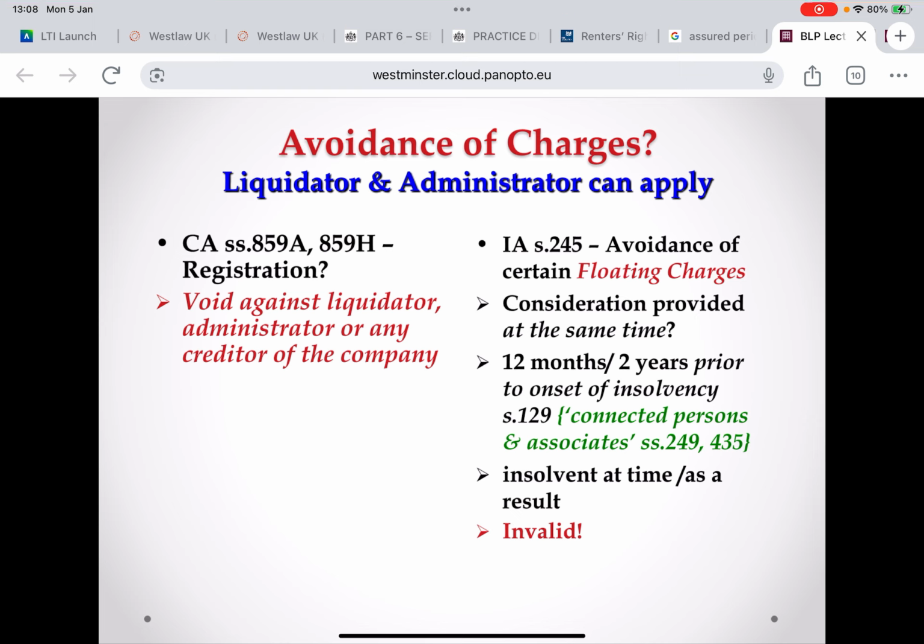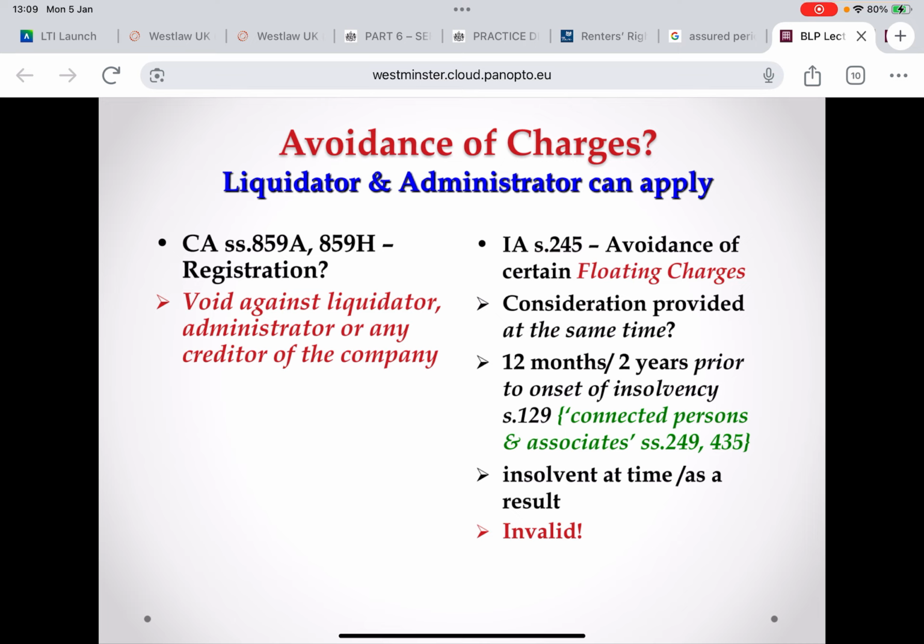Now then, on the right-hand side of the slide, what about Insolvency Act section 245? What is this one aimed at? It is aimed at the following, in particular, a classic scenario. A director of the company has lent it money in the past, but with no security having been given. The company subsequently gets into financial difficulties, and the director who has previously lent money is a bit concerned that he or she is not going to get it back in the event of liquidation. So what the company does is to give them a floating charge to upgrade them from being an ordinary unsecured creditor to being a secure creditor. But if this arrangement happens without any fresh consideration being given to the company in return for the floating charge, it runs a very real risk of being regarded as invalid.